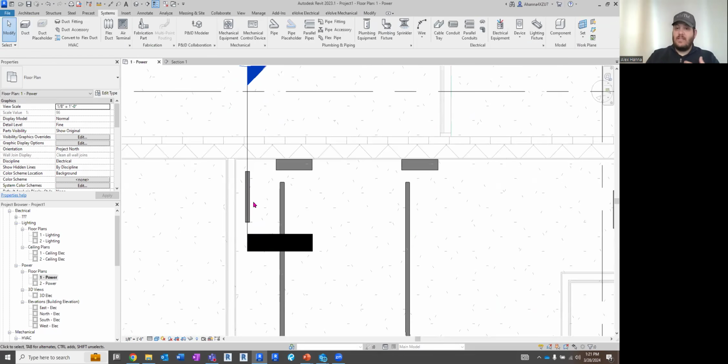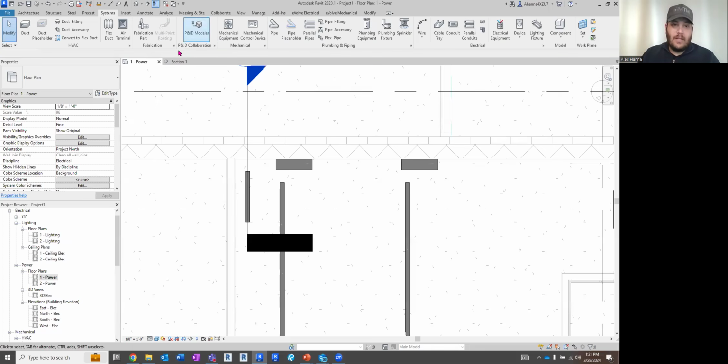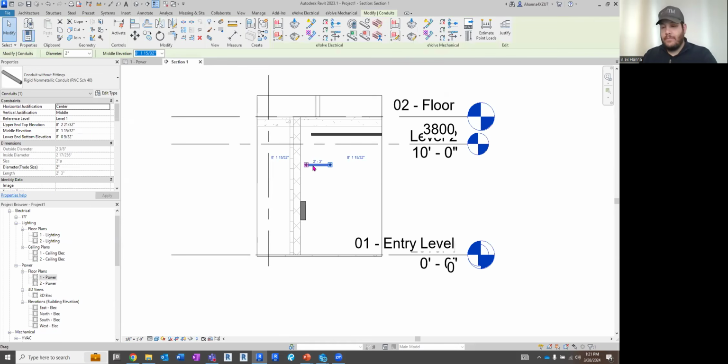So this is a common pitfall that I have fallen into as well: when you're modeling conduit in a vertical space, you want to copy the conduit above down and use your tools to rotate them and attach them, rather than drawing conduit from scratch out of the box. So I'm going to go ahead and delete that conduit I put in here. I'm going to copy this guy down.